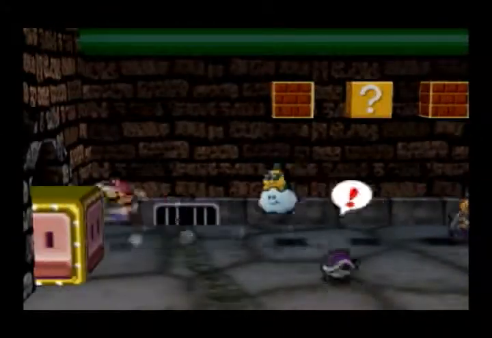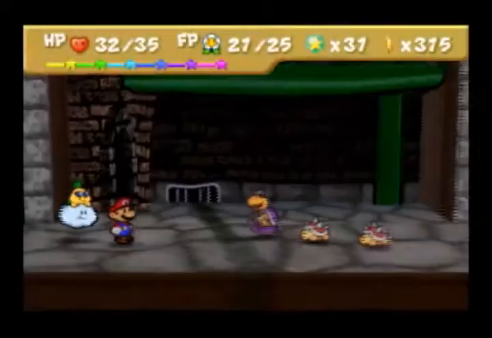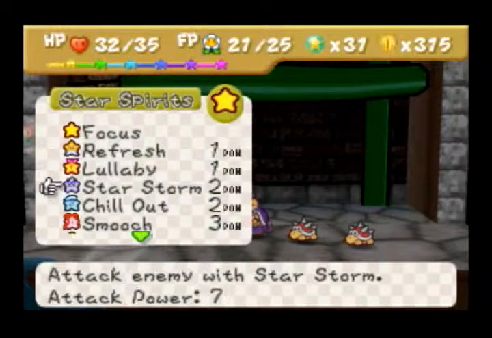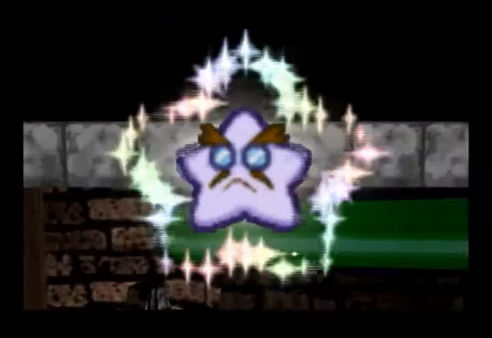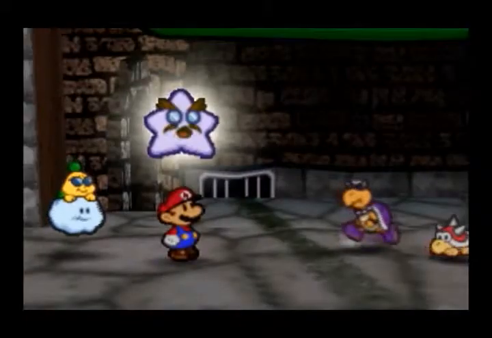Huh, that's weird. We can't get up to those. Dang it, freaking Koopas. You know what? I'm gonna kill you guys, because you're just being intensely annoying right now. I'm just trying to play the game, and you're attacking me for no reason.